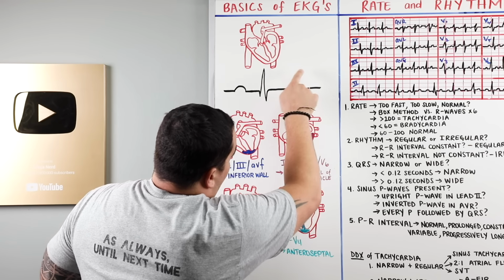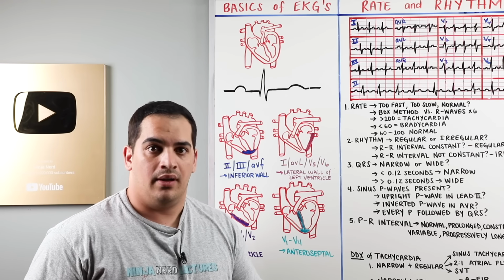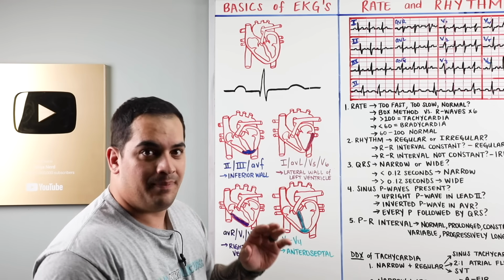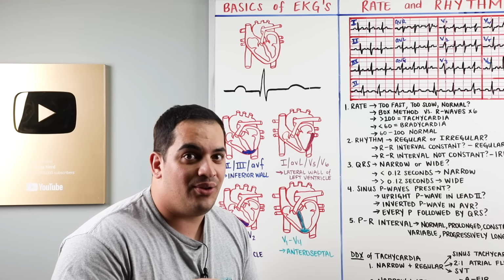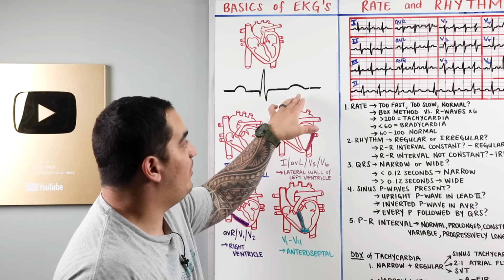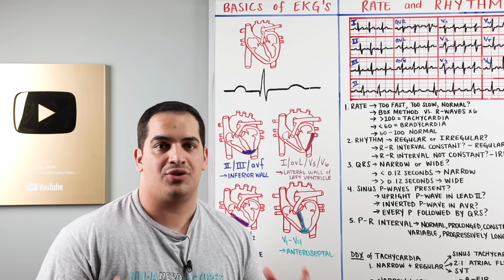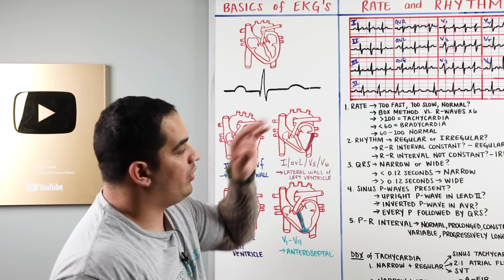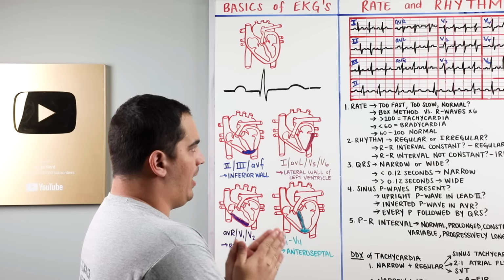The next part here is this next positive blip. The next positive blip is called the T wave. The T wave is, remember, what would we end off with? ST segment, right? That was the ventricles are depolarized still, but they're just getting ready to repolarize. What do you think the T wave is indicative of? Ventricular repolarization. So finally, the ventricles go from positive to a negative charge, and they create this upward deflection called the T wave.